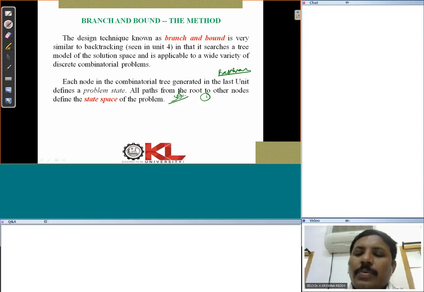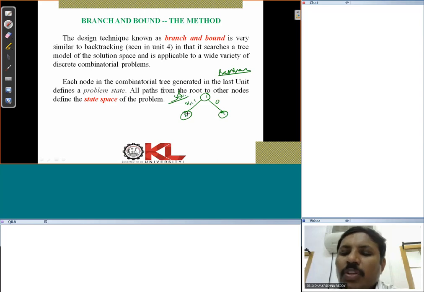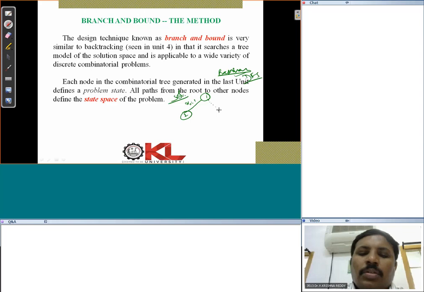What is the identification here? Suppose it is the 0/1 knapsack problem. First we have to extend the first object, it is 1 or 0. So two nodes are generated. Two possibilities are there. But in backtracking, with these two possibilities, first you have to generate only one possibility by using DFS. Backtracking is not always using DFS. Out of two possibilities, even though the second possibility is there, we never expand the node 1. You have to expand node 2 only. After that, next you have to take node 2.